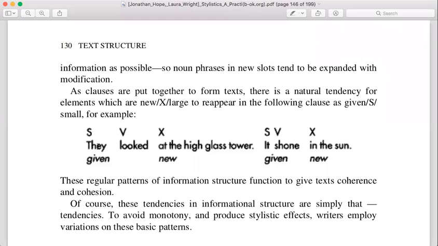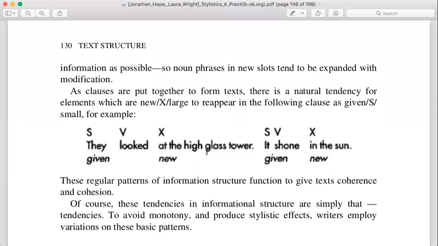they is something that is already known from the previous sentence, or perhaps we know, because no text would start with a pronoun. The noun has to be introduced so that later on it can be replaced by the pronoun, but no text can start with a pronoun when we do not know who is being referred to through the use of the pronoun. Okay, so they looked. Now they is the given information.